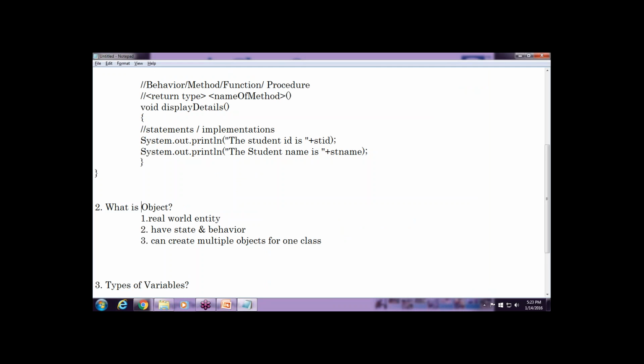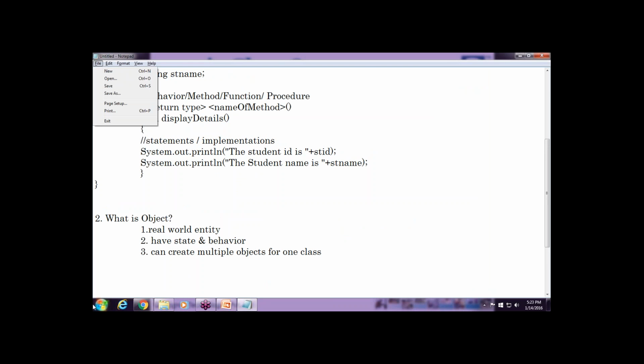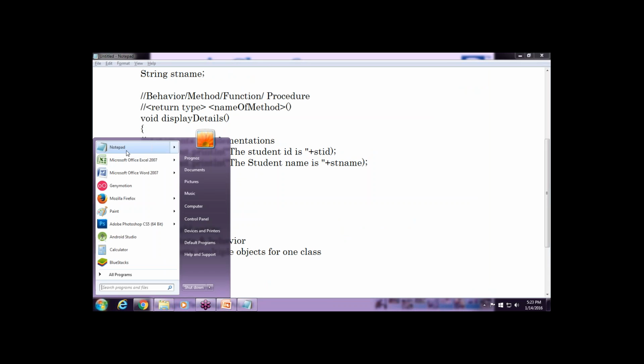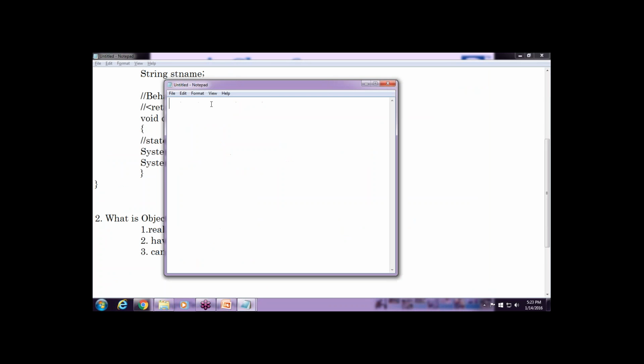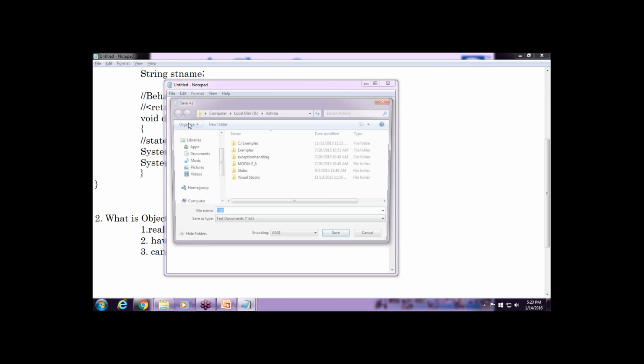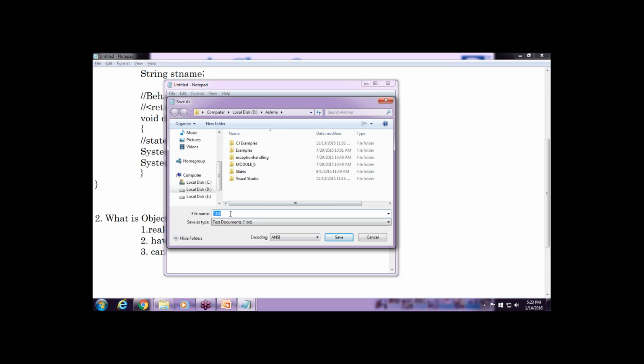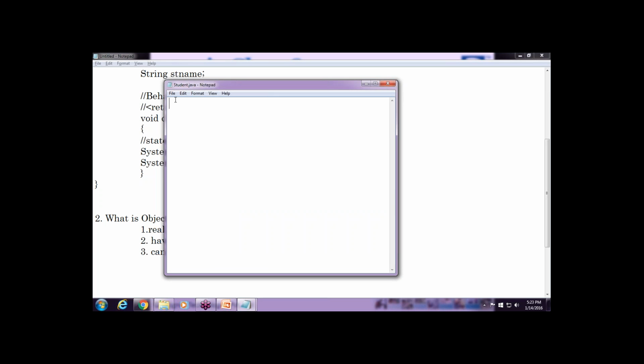Okay, so now go to the notepad and let us do one example to find what is an object and how to write an object. Here I'm going to File, first save it with the name of the file which I needed. I'm giving a name like, the same example we took here, Student.java. So this is the step I mentioned you to do the programming. Now start by creating a class. Okay, class Student is declared.